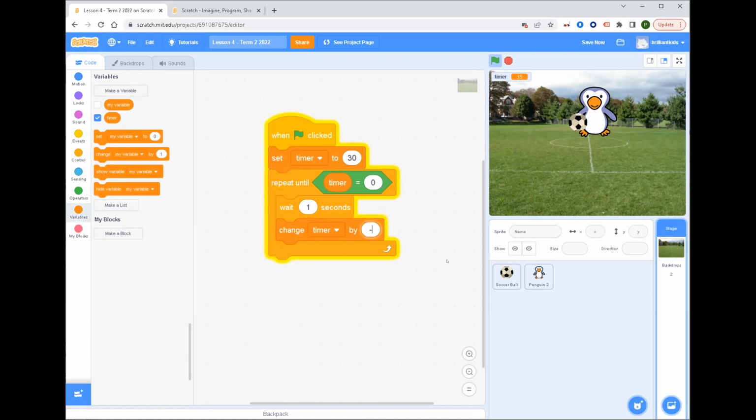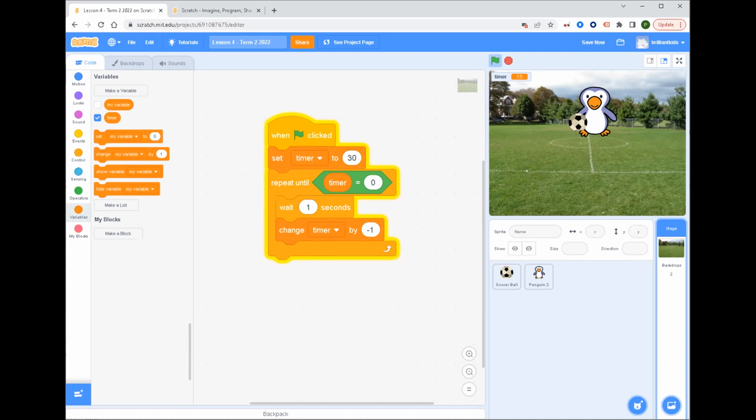So what it means, every second you decrement, you reduce the timer by 1. Essentially the timer becomes the number of seconds you start with. You start at 30. Every second you reduce it by 1. That's what this block means. And you repeat this until it becomes 0.